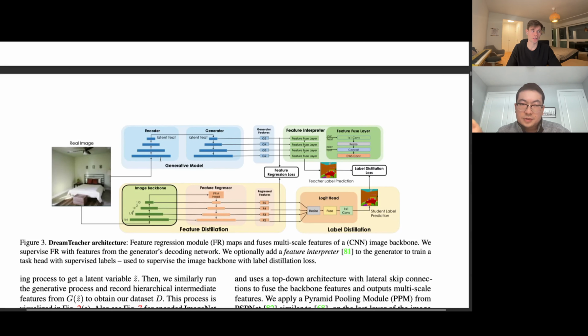So if I understand correctly, you're saying the source of the image, well, here it says real image, but the synthetic image in this case would be itself the output of the generative model, and then you would still use the generative model for feature extraction, and you would then feed that through the backbone. Yeah, that's right. Okay. That's right.